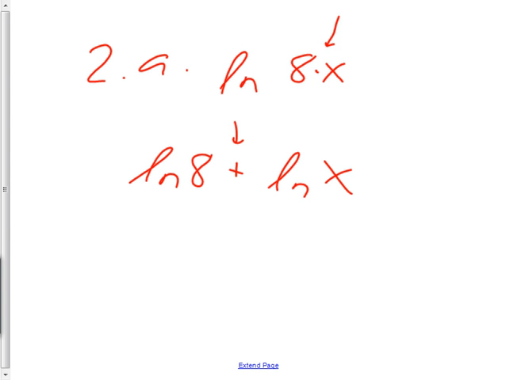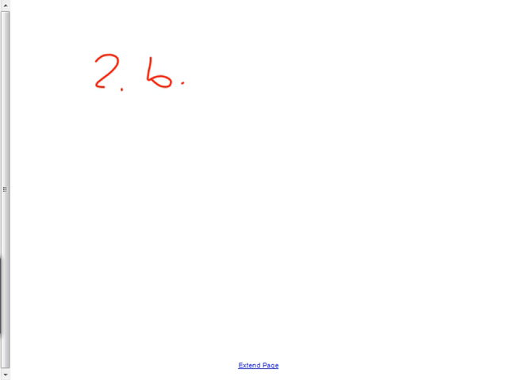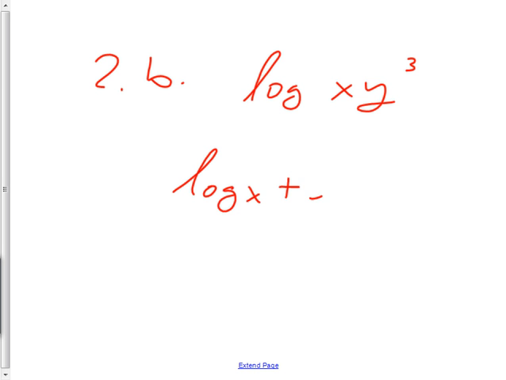All right. Next kind is 2b, and it says log x y cubed. Now, if this had just been log xy, I would write log x plus log y. But there's that pesky cubed there. Do you remember where those go when you expand them? Down to the front, that's right, but down to the front of what? Just the log y, so the 3 goes there. Because the 3 was on the y. The 3 wasn't on the whole thing. The 3 was just on the y. So the 3 goes to the front of that little part. So there's your right answer for 2b.